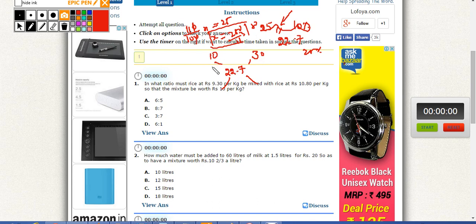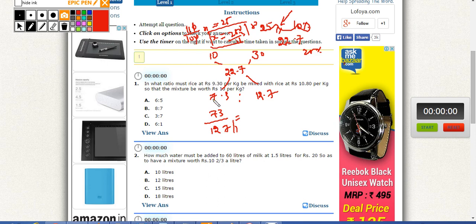So we have this scenario and we have to find the ratio in which you have to mix. Then again we are going to employ the alligation method. Here it's going to be 12.7 and here it is going to be 7.3. So this is going to be the ratio in which you have to mix, 7.3 by 12.7. Maybe simplification of this is possible, or maybe this is the base form. I'll just leave it at that.